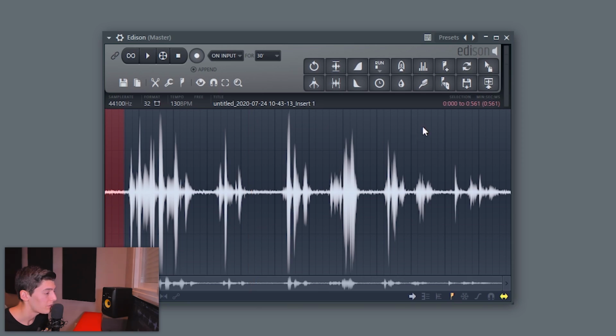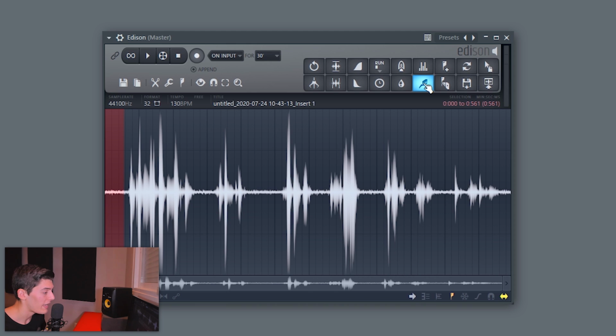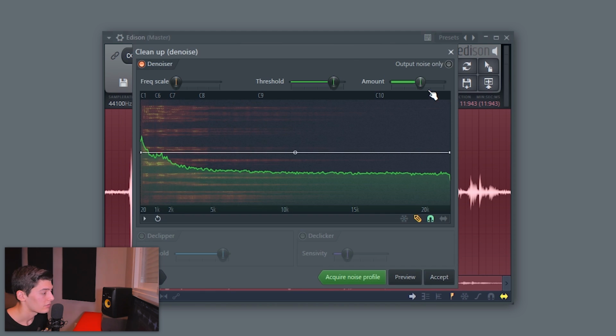So I'm just going to choose this part, and I'm going to go here to this toothbrush, and I'm going to right click. First, you have to right click. So now Edison knows what kind of noise you want to remove, the character of this noise. Now press Ctrl A, so you select everything, and now you have to left click this. You're going to get this window, and as you can see here, it says the noise. I'm going to apply this effect to the max so you can hear really easily what it's going to do.